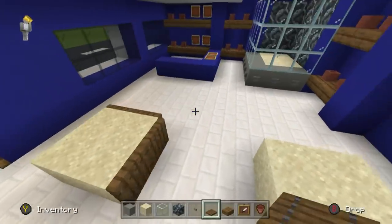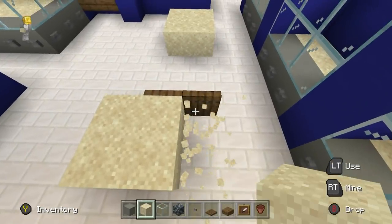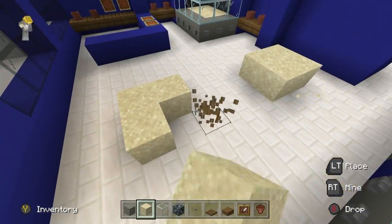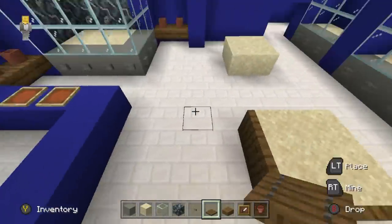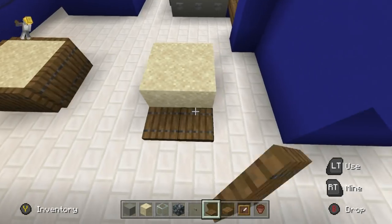I'm actually considering moving it another row backwards because it'll take up a little bit more of the space. So yeah, let's shift it an additional row backwards, and I think it'll work out a little bit better. It'll seem a little bit less crowded because it's kind of like an open space here just in front of the till area. I think I'd prefer for this just to be a little bit closer.